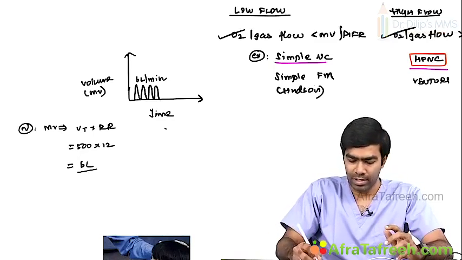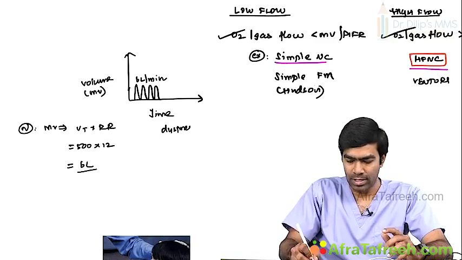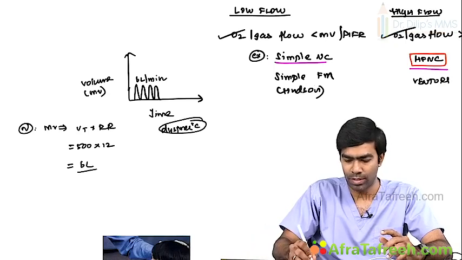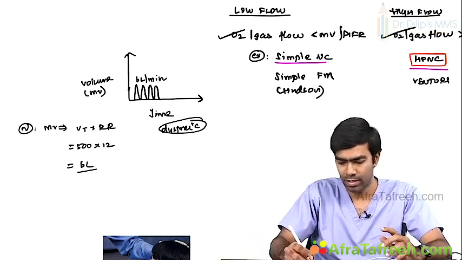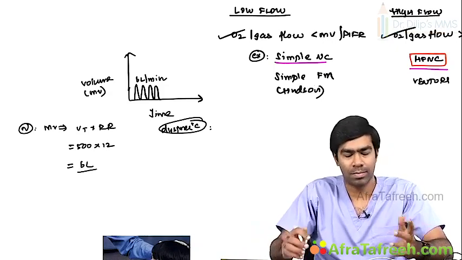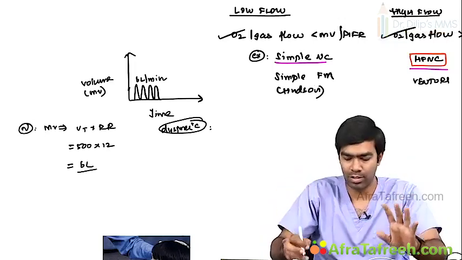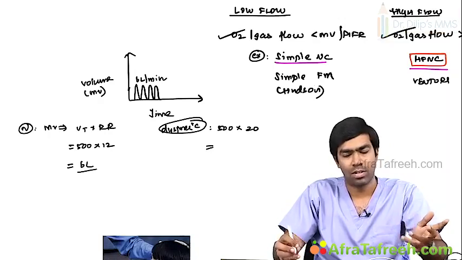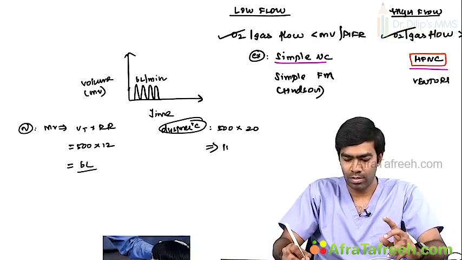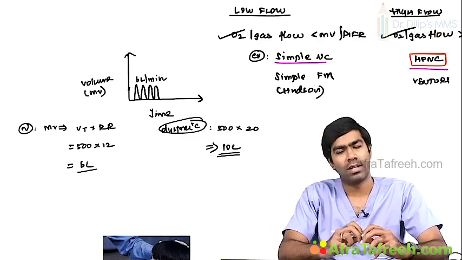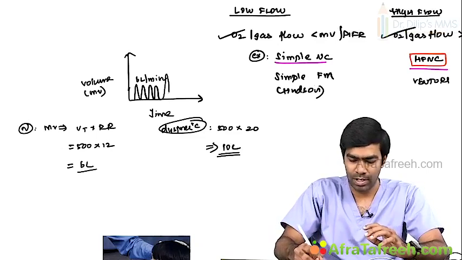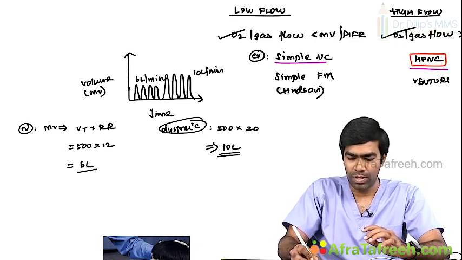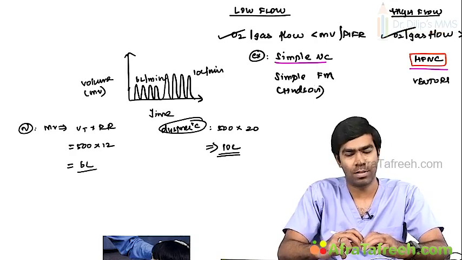So suddenly I am getting dyspneic now. Early stages of dyspnea, probably if somebody leaves me just like that, I'll go into a full-blown respiratory failure. But now only I'm starting to get respiratory failure. So let us assume the tidal volume remains the same, even though tidal volume will increase. But let us assume in this example, tidal volume remains the same, 500, but my respiratory rate has increased to 20. So now it will be 10,000 ml, that is 10 liters, right? So now suddenly I'm getting dyspneic. Now I got my minute ventilation needs, that is 10 liters per minute.